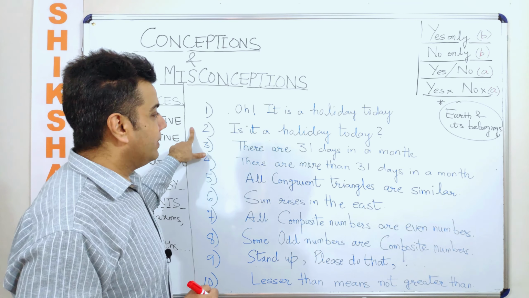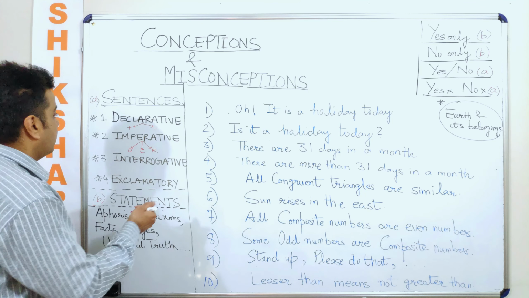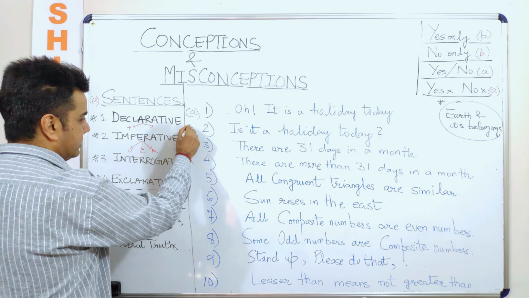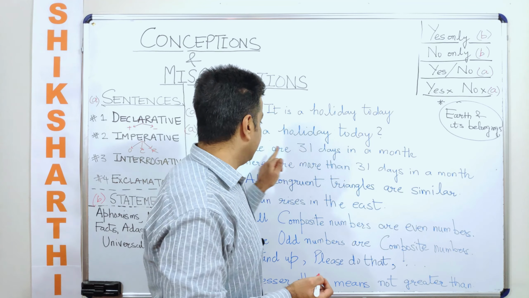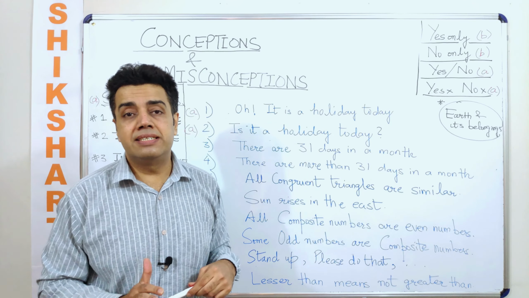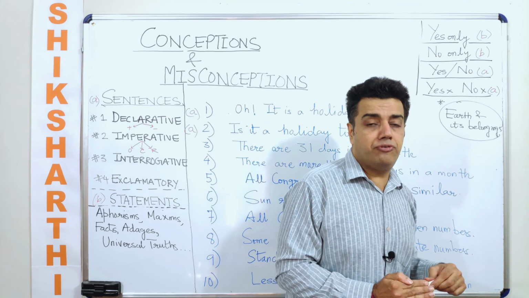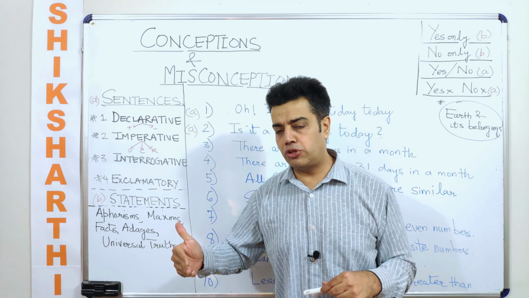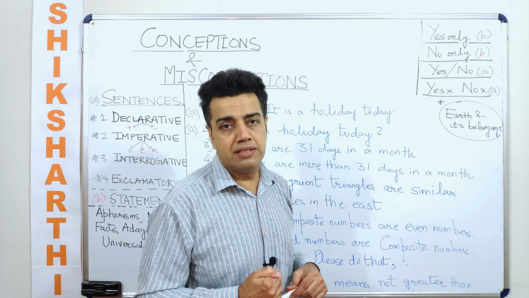Second, now we are asking a question here. So now if I were to categorize, I'll say this is a sentence, of course. Is this a sentence? Yes, it is. Now here there is a declaration which is taking place. This is a declarative sentence. So the first step for a statement is a declarative sentence. I repeat, if I have to prove whether a sentence is a statement or not, the first prerequisite is it should be a declarative sentence.